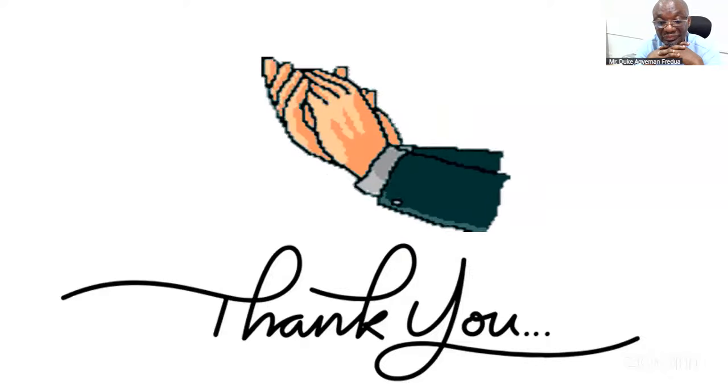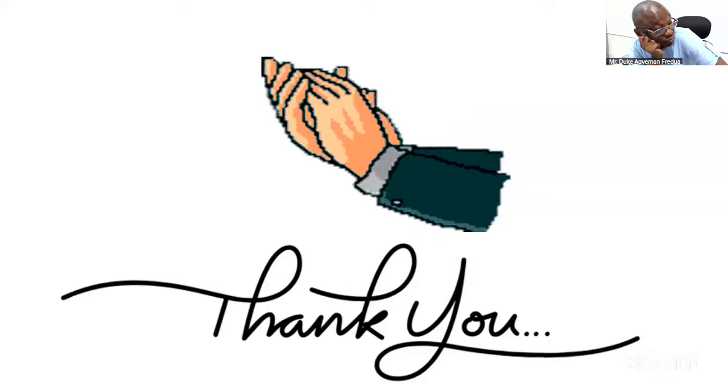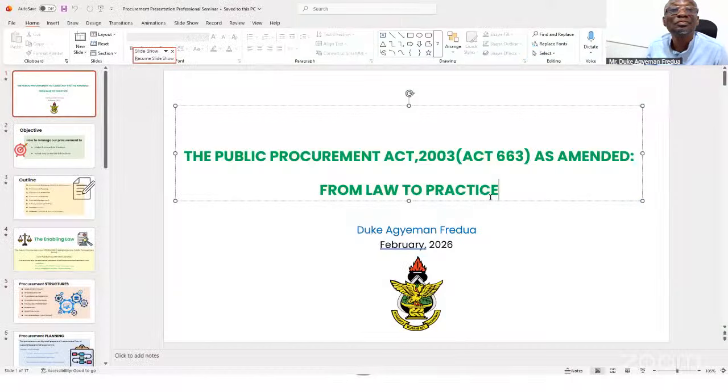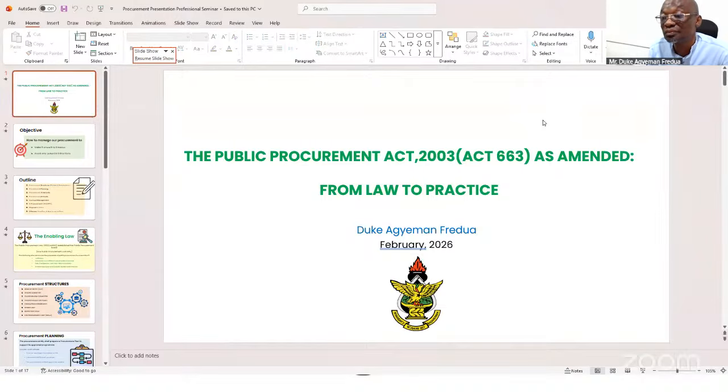Ladies and gentlemen, Mr. Fredua has taken us through the procurement structures, the procurement planning, the procurement thresholds, the methods, contract management, e-procurement, disposal of items, and obviously the offenses and their penalties and how to avoid them. Please, that is extremely crucial. In as much as we need the technical knowledge to be able to manage procurement activities, we need to also be very, very cautious when it comes to issues of offenses. Don't be a convict. Even when you can pay, avoid it.